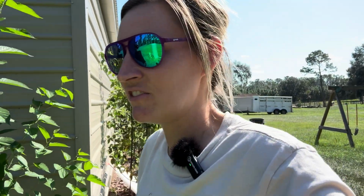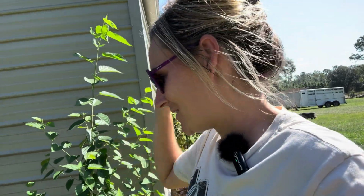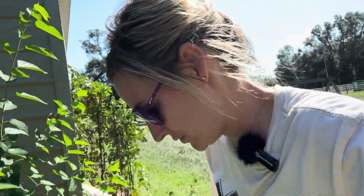This part of the property was my husband's grandmother's, and she had a tropical plant nursery. So the soil here, even though she hasn't lived here in I think 20 years, she basically had the soil perfect. So besides the little bit of sand that we hauled in to build up where this shop is, the soil here has been great for all of my berry plants. Unfortunately, it is really sunny and hot over here, so my vegetable garden I don't think would do well over here.